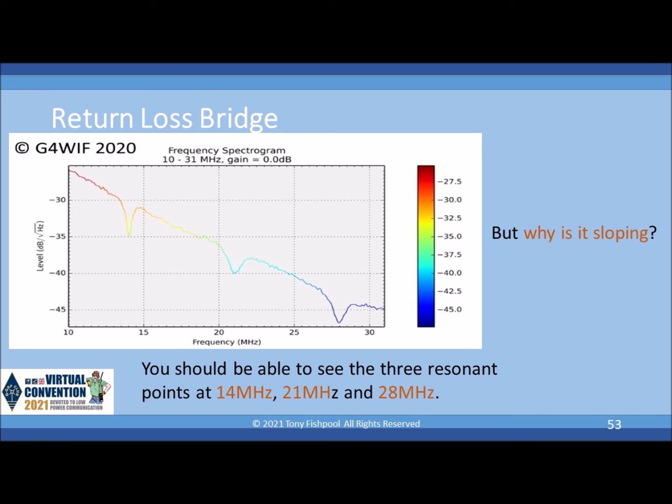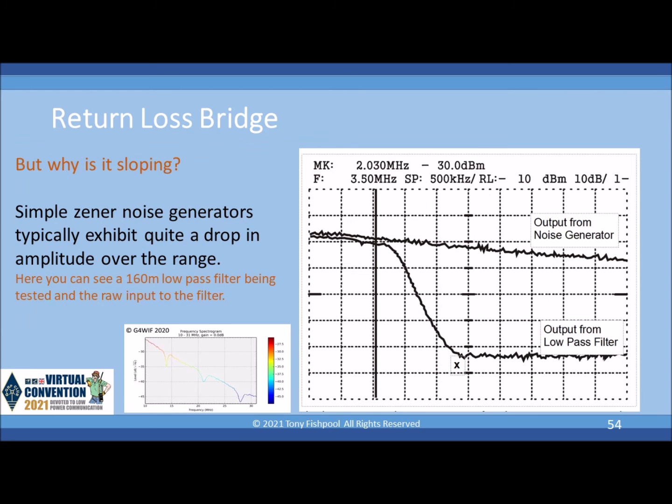But why is the display sloping like that towards 30 megahertz? To explain, I'll show you another trace, and this was a screen grab when I was testing another filter. In this case it was a low pass filter intended to attenuate harmonics from a top band transmission. I've shown that a simple Zener diode noise generator tends to fall off in output as the frequency rises.